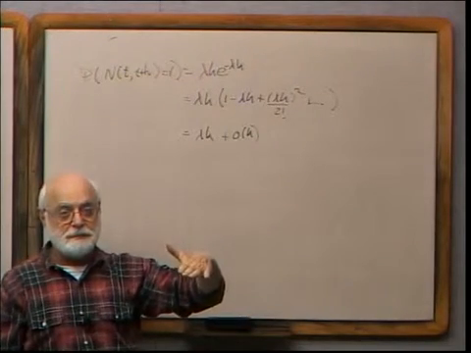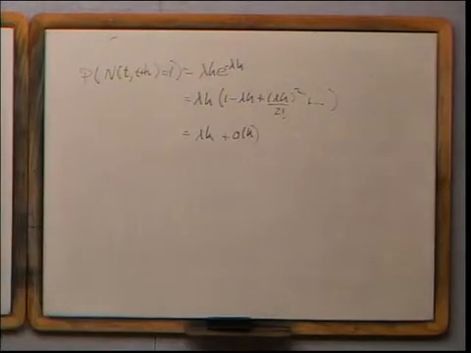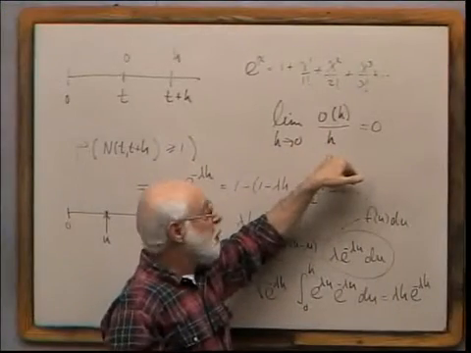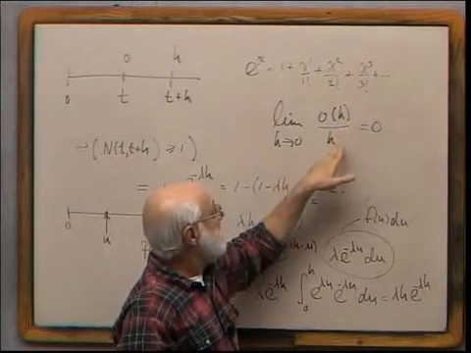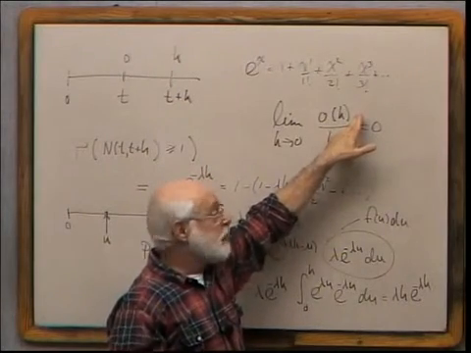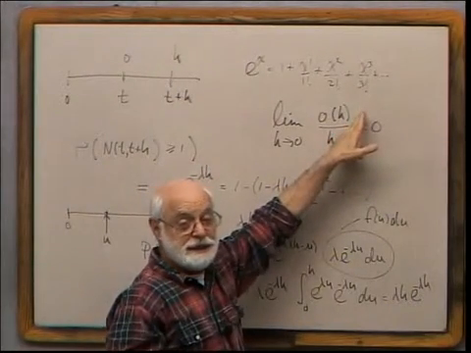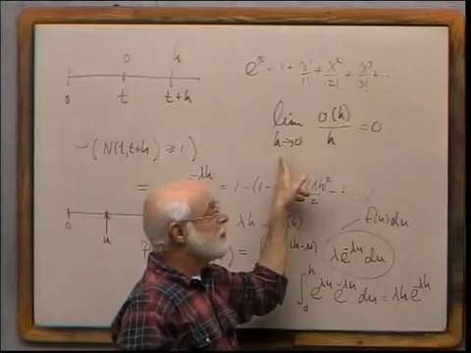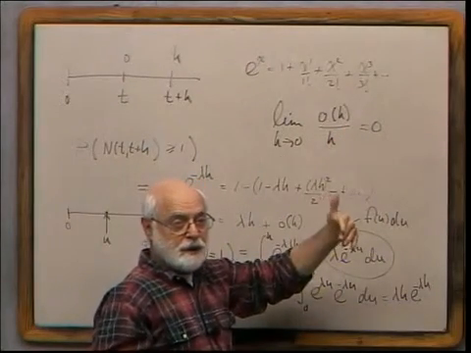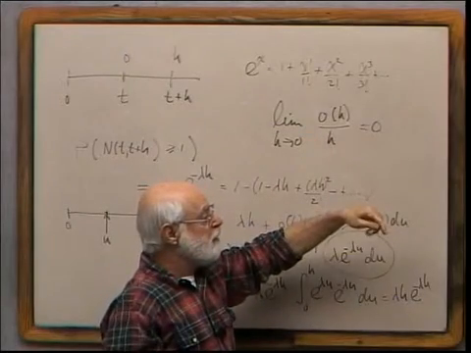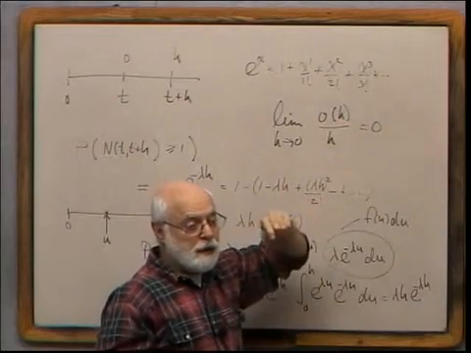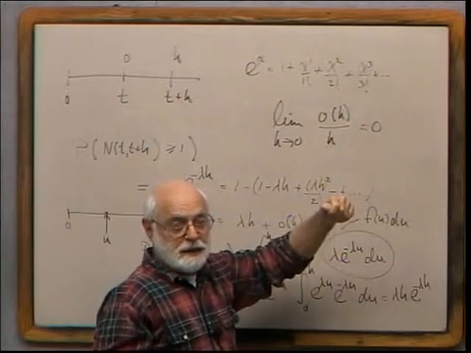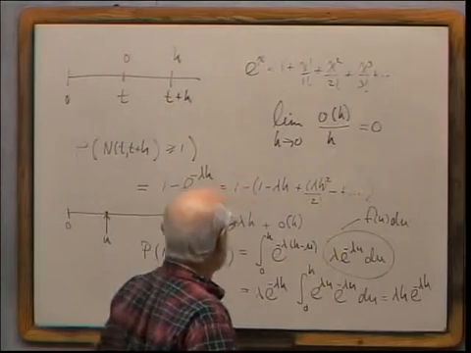So you remember what I'm doing is I'm dividing each of the terms in this expansion by h. So when I divide by h, if the numerator has h squared in it or higher, when I divide by h, I still have an h in the numerator. And then when I let h go to 0, the whole thing goes to 0. So all this stuff goes to 0 as long as the terms up here are squares, cubes, and so forth. So it was the same argument I made over here.